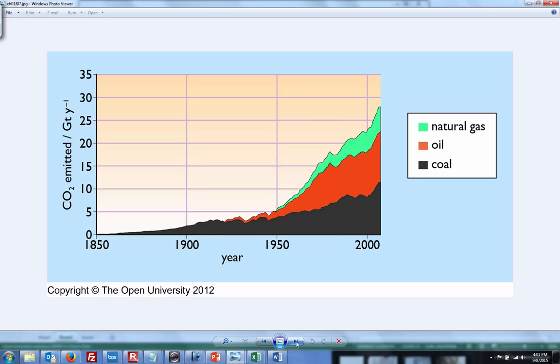Here's your gigatons per year of emissions. A lot of times people say, well, natural gas is cleaner, but shoot, at the end of the day, when you burn something that has carbon in it, carbon dioxide comes out. You might get a little more bang for your buck in terms of the natural gas, sort of energy per CO2 molecule emitted, but obviously they're all on the rise. And I was a little surprised, but just all of humanity is driving even more. Even in the UK, they're driving their cars way more than they used to. So that's where I think a lot of that oil CO2 emission comes from, the transportation sector.